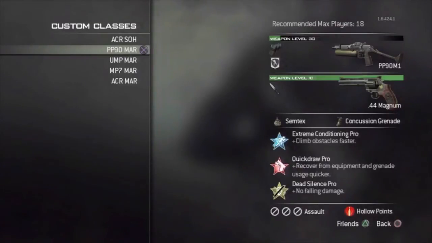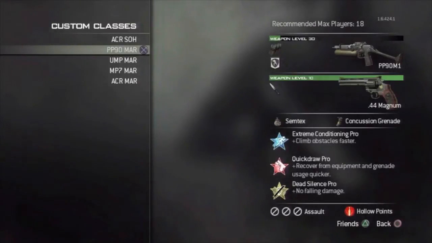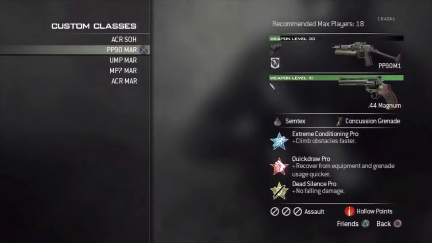It's the PP90, and on this class I have the Focus because the PP90 is awesome at close range gunfights. So as long as you can keep your bullets on target, you're going to win those 9 times out of 10, maybe 10 times out of 10. It probably should be, but sometimes you do get unlucky. On this I have the extended mags because it shoots so quick, and I don't think it needs a red dot because I'm fine with the iron sights on this.